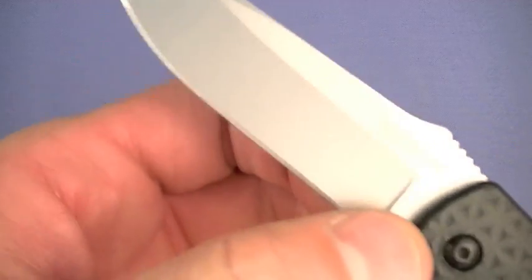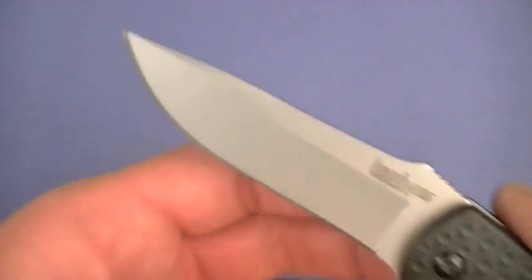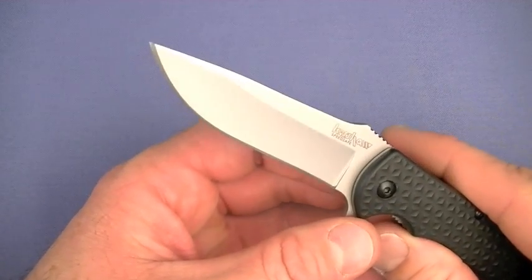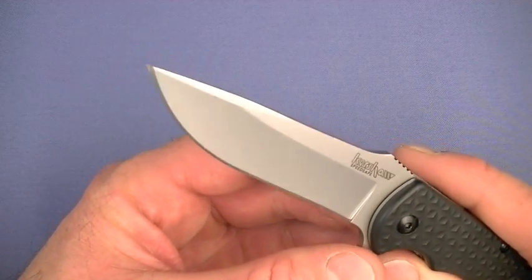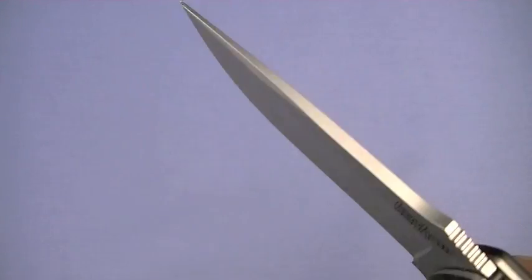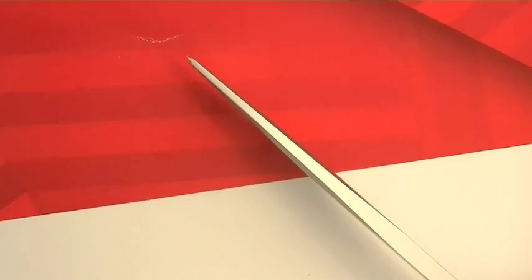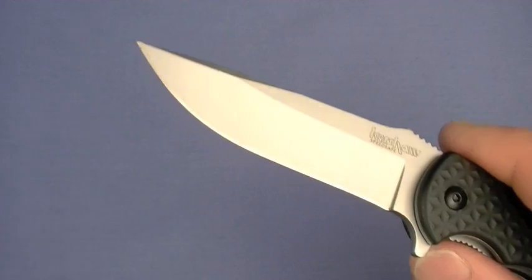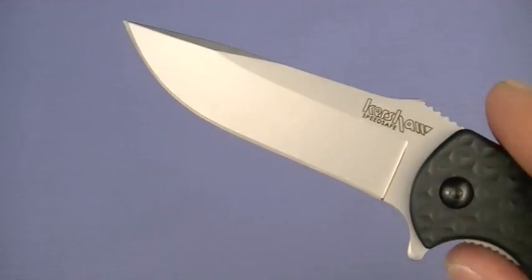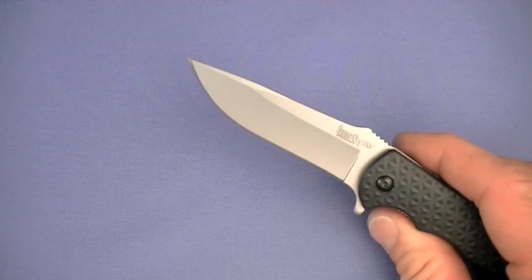And by the way, hollow ground. It's not flat ground. You can always detect that, as I've said 1,000 times. Kind of a modified, I don't know, what do you want to call that? Drop point? Whatever. Unsharpened swedge on the top. Using the Kershaw catalog for focusing. We'll look at the tip. Nice. Good precision, not super delicate. Great overall blade shape, I think. Excellent. Good belly. It'll function just fine.